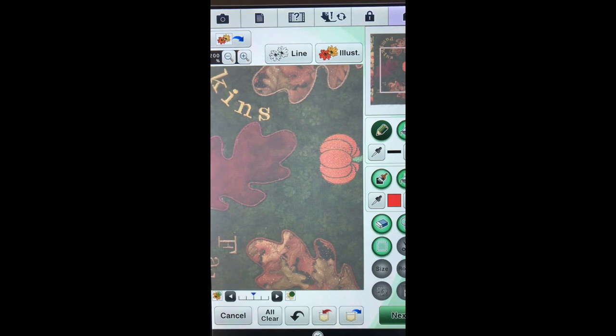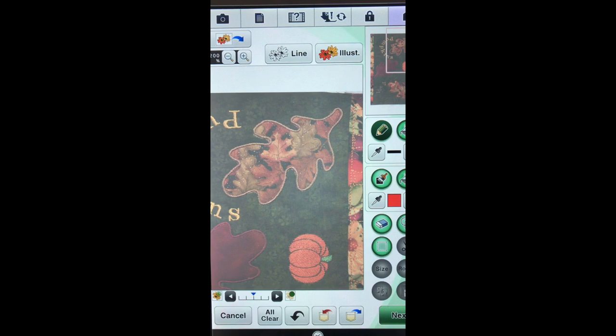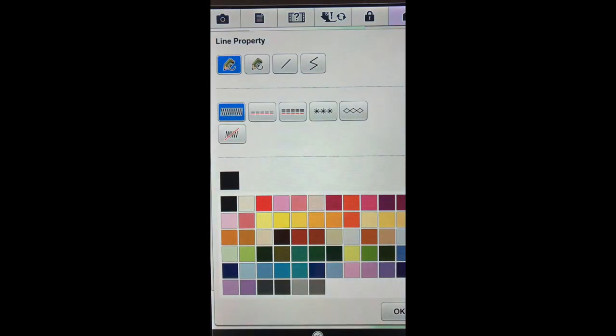At this point I would like to zoom in on the upper leaf because that is the thread color I have loaded right now. So I am going to zoom in and let me see if that is too close. We are going to zoom in to 100 and I am going to move my viewing window up so that I only have just the upper leaf positioned. We are going to go into our line property area on the notepad and we are going to choose — we can either draw it as an open segment or use our boundary points. For this because I only want to use the single stitch, not the bean stitch — the problem with the bean stitch is if we drew it that way it would give us a lot of working back in the same place.